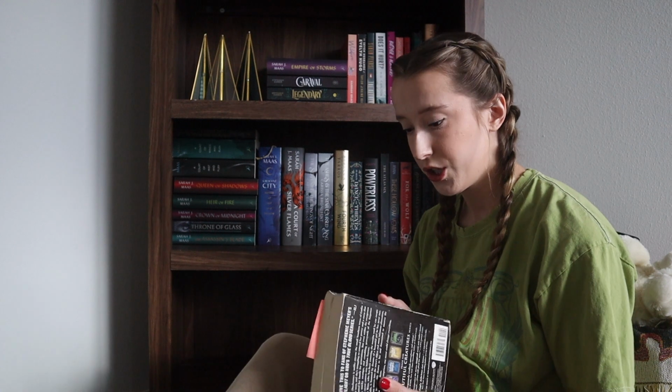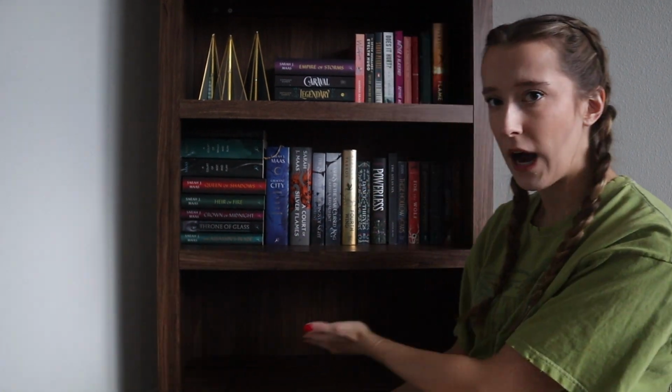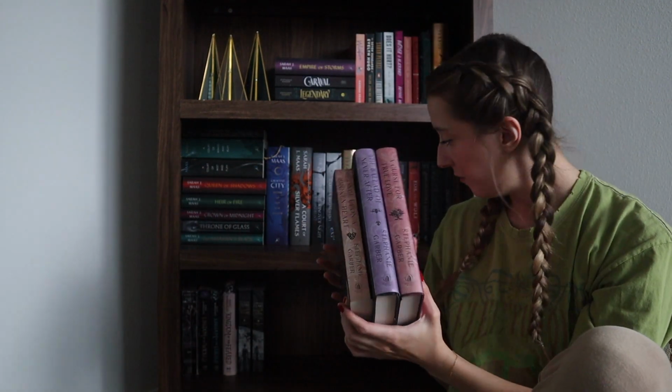We're gonna get into the random leftover fantasy series, and then YA will be on this end. I have my Kingdom of the Feared, Kingdom of the Wicked, I think is technically what it's called. The Shadowhunters, the A Curse for True Love books.